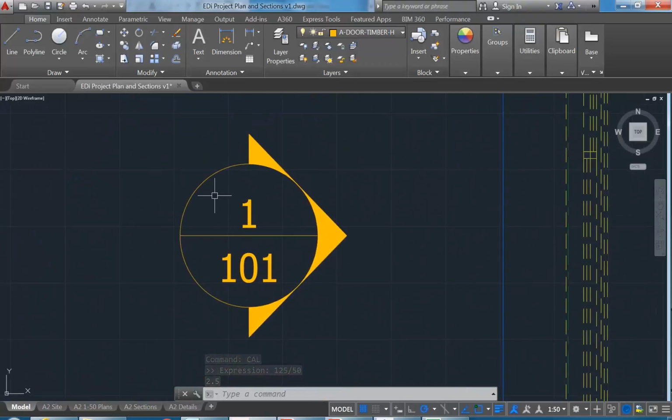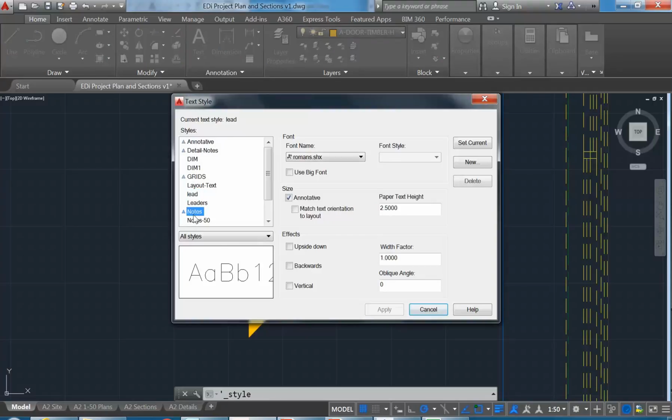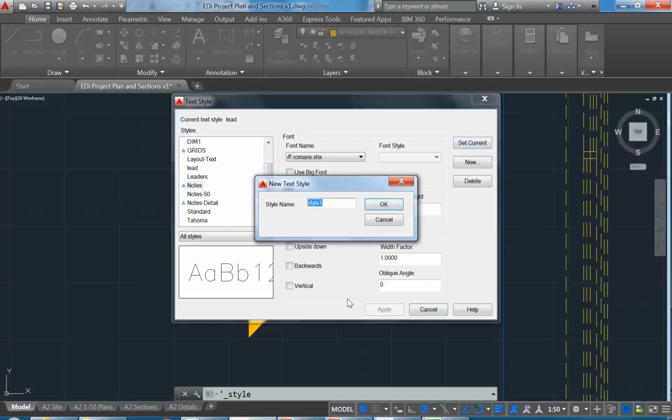Okay, so I need to have a text style that's set to that size. So I'm going to go to my text styles there, and I should have my notes style already set to that size. That's using a different font, so I could always make another text style and call it something else, maybe, well, reference probably is a good one, since that's what we're using it for.